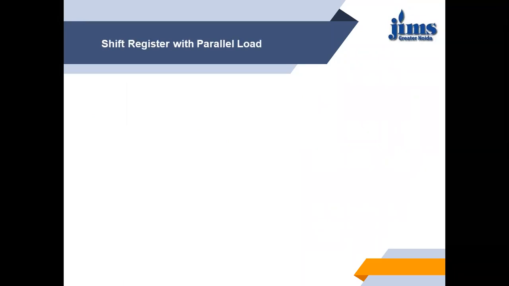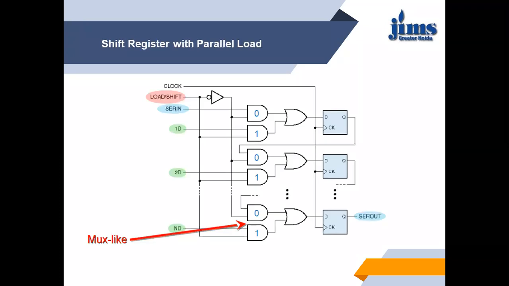Now there is another shift register, a form of parallel in serial out shift register: the shift register with parallel load. We can load the data parallelly and we can shift it as well. In this circuit, this particular diagram is nothing but a 2:1 mux. We studied the 2:1 mux when we were discussing combinational logic circuits. Here we have used a pin, load/shift.